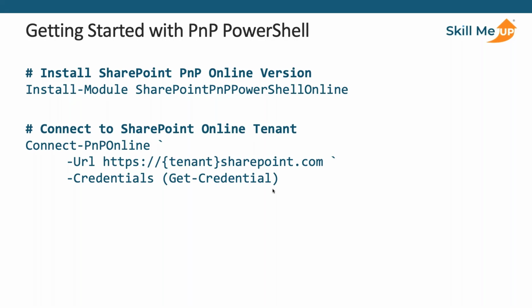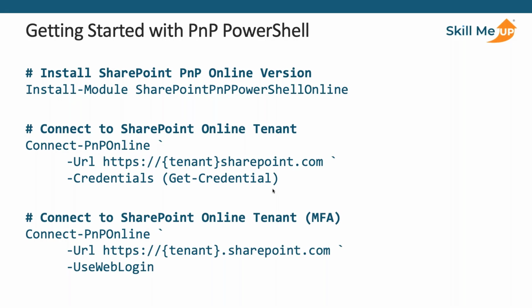If we wanted to connect to SharePoint Online using just standard credentials, where I'm going to be prompted for a username and password, I can use Connect-PnPOnline, versus using Connect-SPOService, which is the way that out-of-the-box SharePoint does it. I then pass in the URL, and I'm passing credentials at this point, and then I can get access to it. Now, if we did have multi-factor enabled, we have support for that too. So we can just say Connect-PnPOnline, pass in the URL, and then -UseWebLogin. And this will force the web browser to open, where we can then complete the authentication at that point. Now, there are other ways of doing this too.